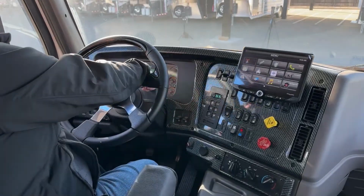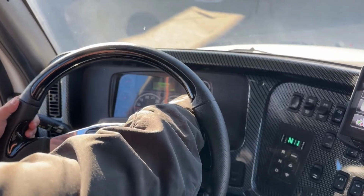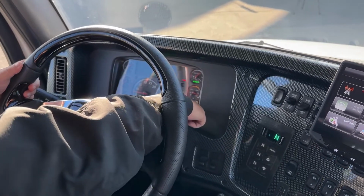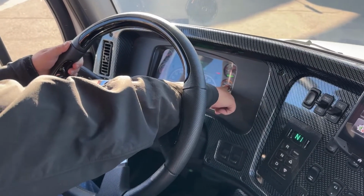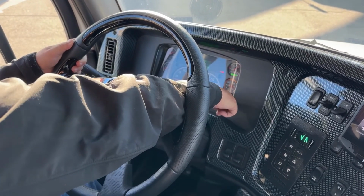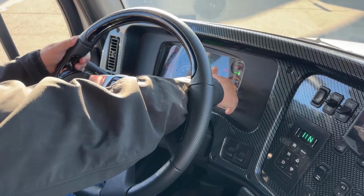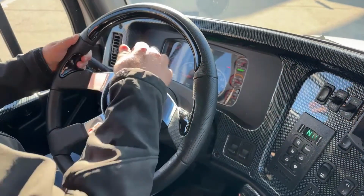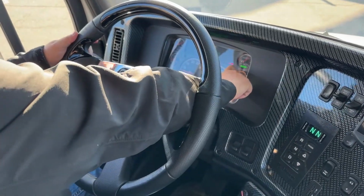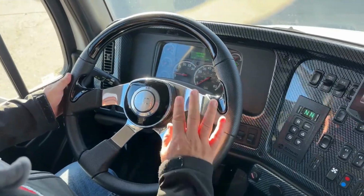As we take a look at the dash, see how it comes with two air gauges, one here, one there. This is the primary one. All that does is brakes. The secondary one helps with monitor brakes, but also monitors things like the cab, everything else that is air related. So that's what those two specific gauges do.